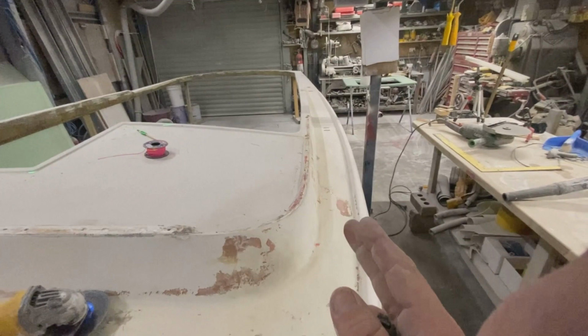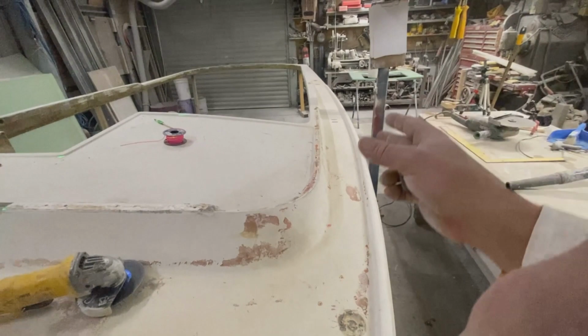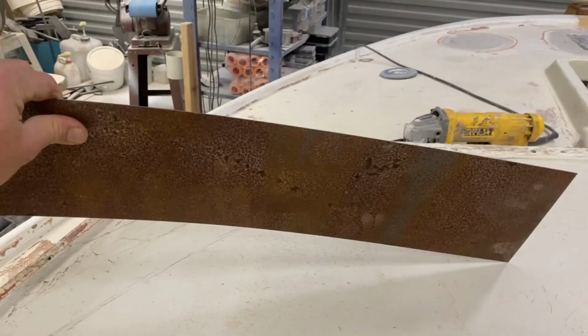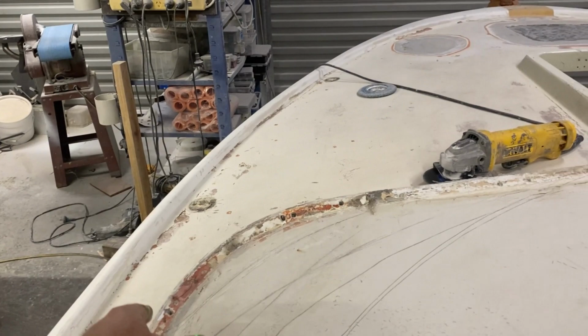So I don't know what you can get away with on the windows, if you can get a bit of a curve with the windows on the flat ones, but I'd rather keep it straight. Anyway, I'm taking a long time to do anything here because I'm thinking about what I have to do. So I just bent this metal just to get a feel for what the perspex will be capable of bending at.